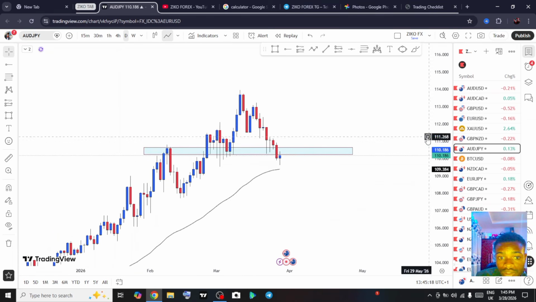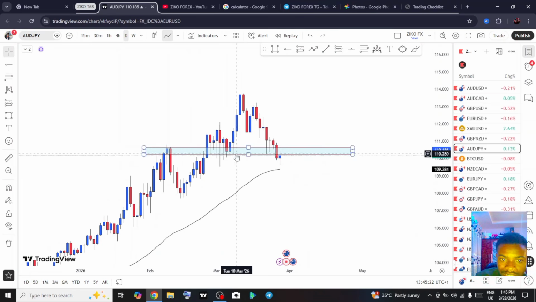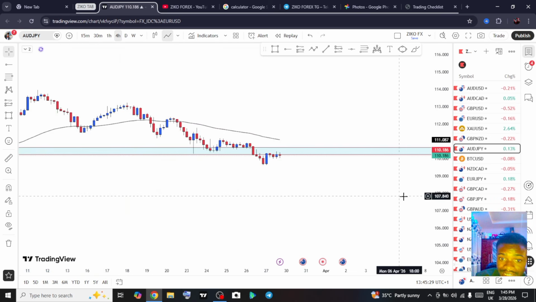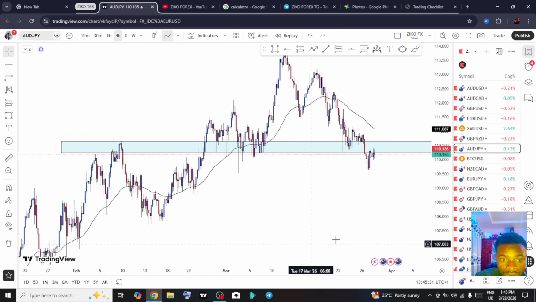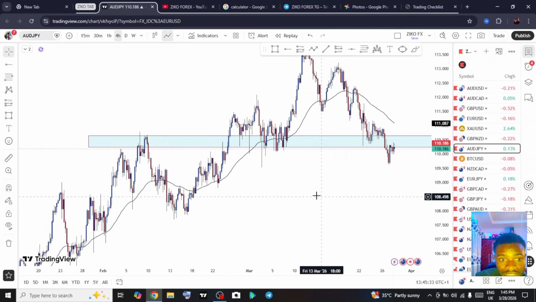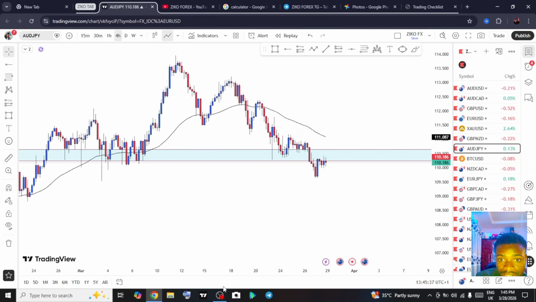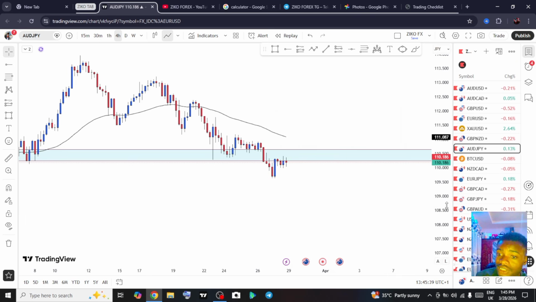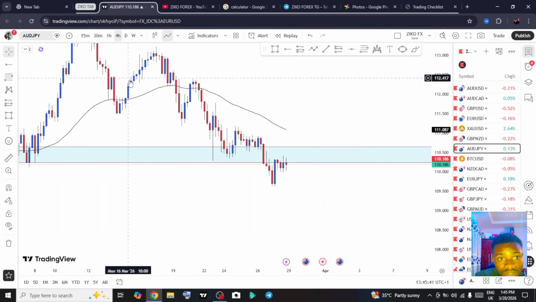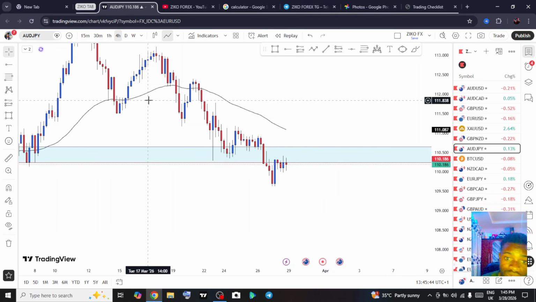So for us to sell, we need at least a clean area of interest. First of all, this area of interest is not that valid. We just have two rejections on the daily time frame, right? Weekly time frame, it just has an engulfing. Now let's see 4 hour time frame. Now 4 hour time frame has multiple rejections, so that makes that a clean area of interest for the 4 hour time frame. Remember, 4 hour time frame area of interest is not as strong compared to the daily or the weekly area of interest.